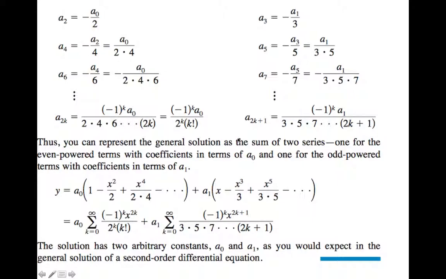So what does that mean? That means that after we do this series solution, we still have two unknown terms for our coefficients, a sub 0 and a sub 1. But that shouldn't surprise us because this is a second order differential equation. And so unless you have initial conditions, you're going to have two unknown coefficients that are essentially constants of integration. So a sub 0 and a sub 1 won't be known unless you know initial conditions, and this is an initial value problem.